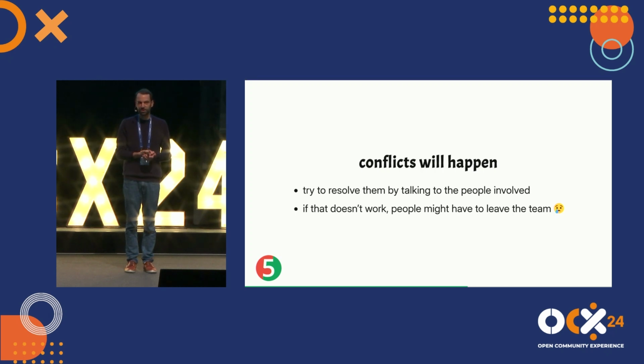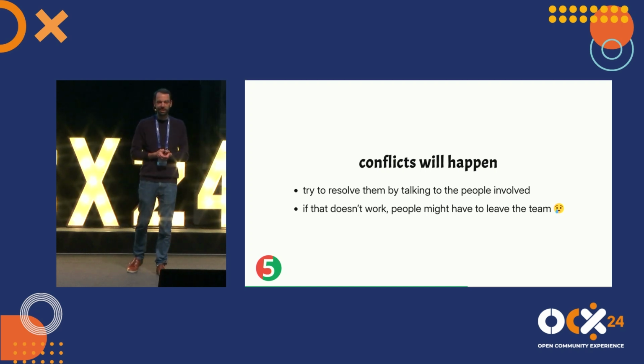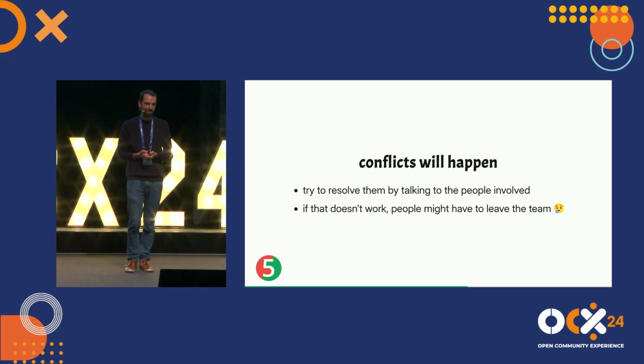Of course, we tried talking to them. I guess nothing can really prepare you for this because every such conflict is different. So we tried to resolve this, but in the end, someone decided they had to leave the team to resolve this. And this was of course sad for the team. We lost a really good developer, but in the end, I think it was better in the long run that we did it this way, or that they decided to do it this way. So it does happen. Even in a team of volunteers, you might have this happen to you.